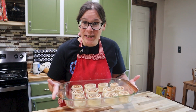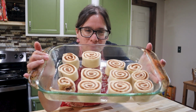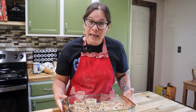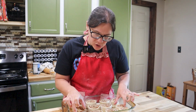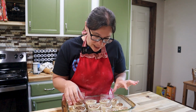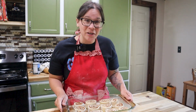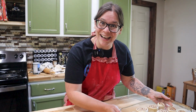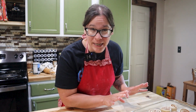So I managed to get 12 cinnamon rolls, and those look so beautiful and perfect. I cannot wait to eat these. This is probably one of my little favorite sweet treats that I make. But unfortunately, guys, we are not going to be able to bake these right now, as we are going to actually set these aside and let these rise for about 30 minutes.